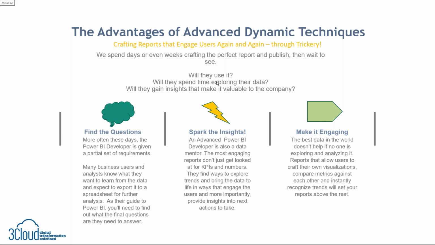You might know what fields you want and what data you want and what you need to return as far as this percentage or this KPI, or I need to know what this variance is over here. But what do they want to see? What do they want to learn from it? It's almost like building a data warehouse, but you're just building a small report with a small data model behind it. You're going to need to find out what they really want to learn from it and what would give them the most value, and then provide that.